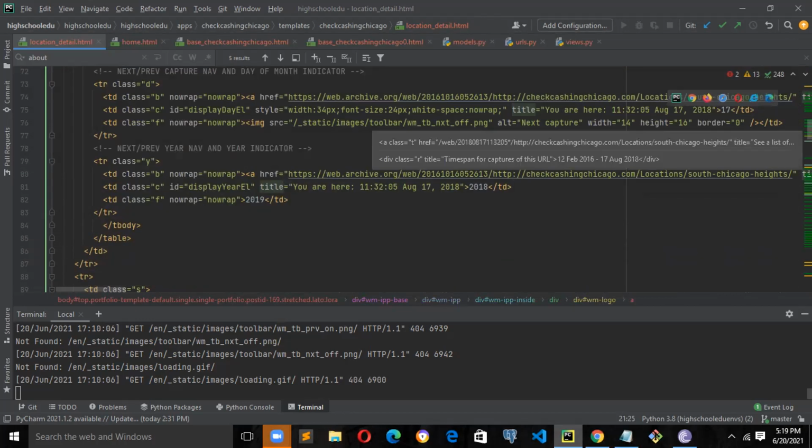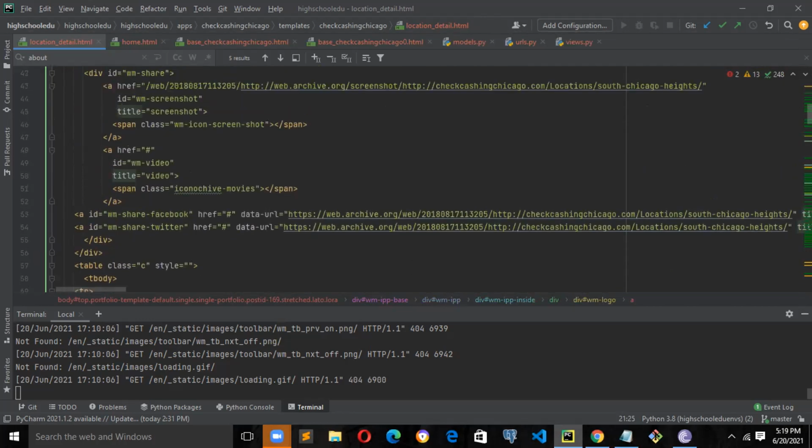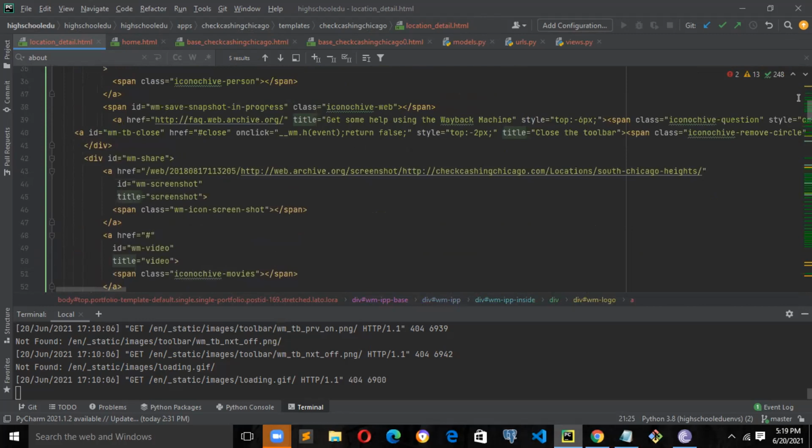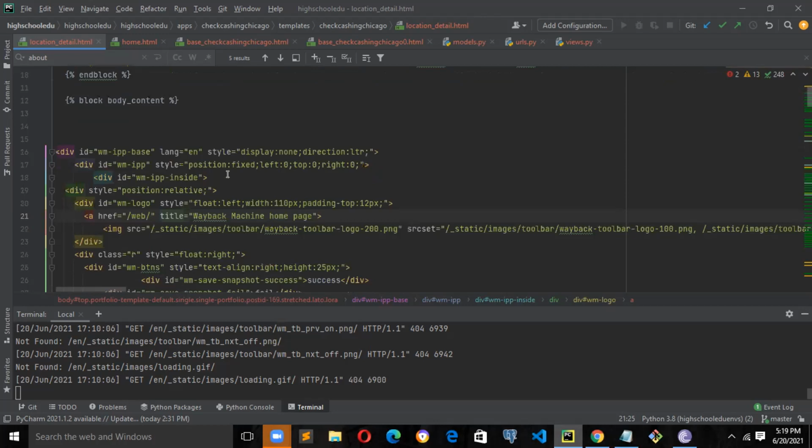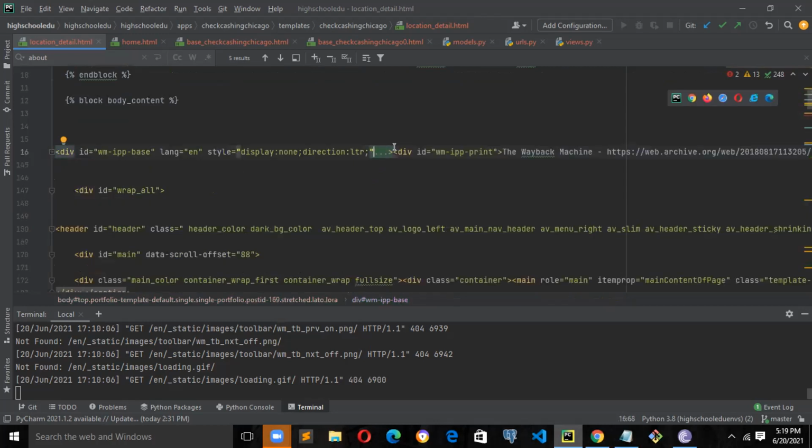Go up. Yeah, very good. Just shrink that part. Very good.